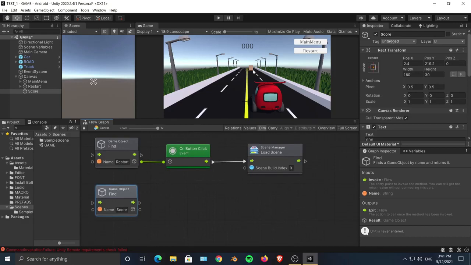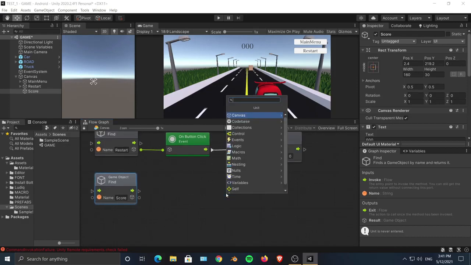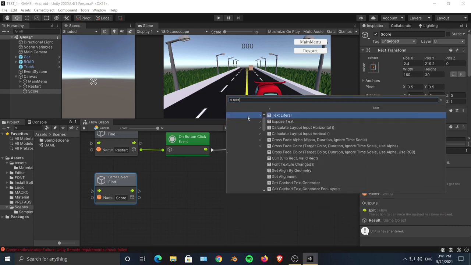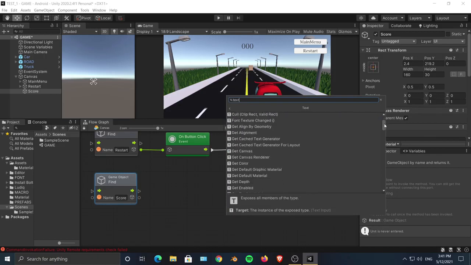And now what we will do is we want to change the text, so let's just right click, add unit, and let's search for text and just go into the text. Here you can set the text anything you want, so you need to find the set text.